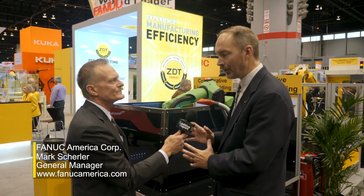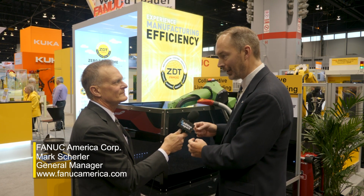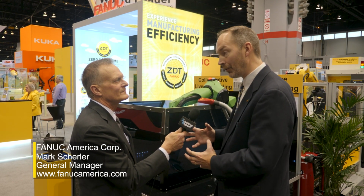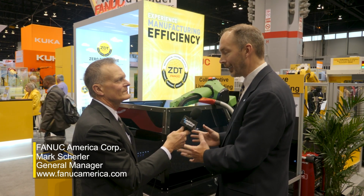Well, in our case, we're using wire arc additive manufacturing. The biggest thing they're going to need to know is that they need to understand that process. If they don't understand that process, they're going to have to spend a lot of time developing it to get it to work properly. If they have a part that they want to build and they don't understand that process, then they're going to make a lot of scrap parts to figure out how to make it work.